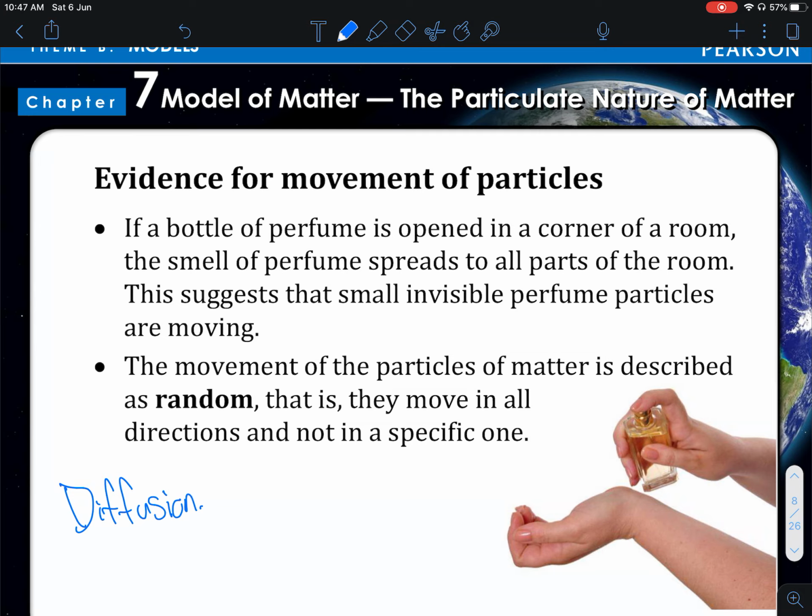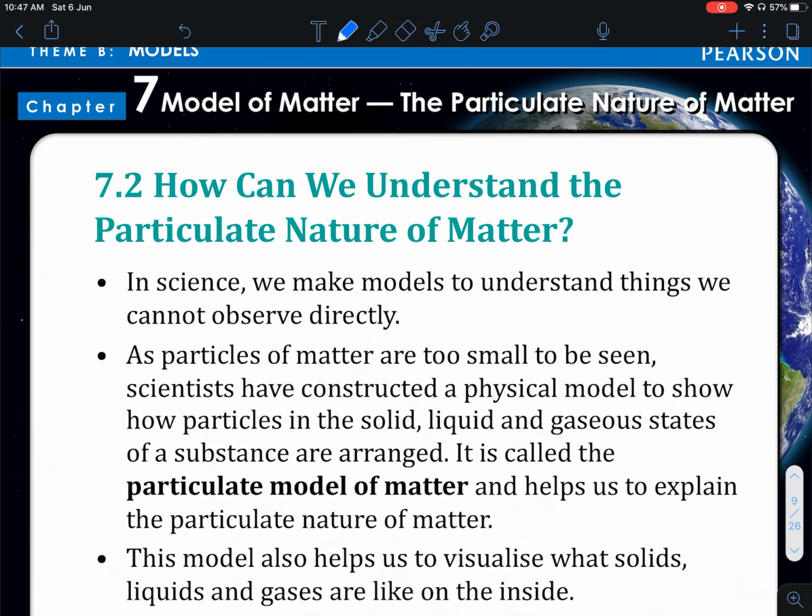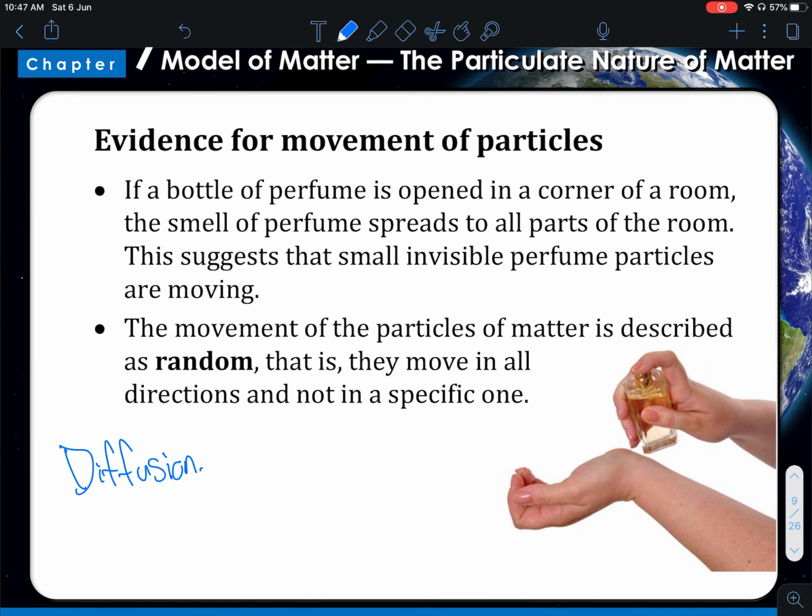So what happens in a gas? In a room where you spray the perfume, at a particular area it's very strong, so your hand will contain a high concentration of perfume particles. However, after some time, you realize this perfume diffuses across the whole room, reaching even a part of the room that initially had a very low concentration of perfume particles.